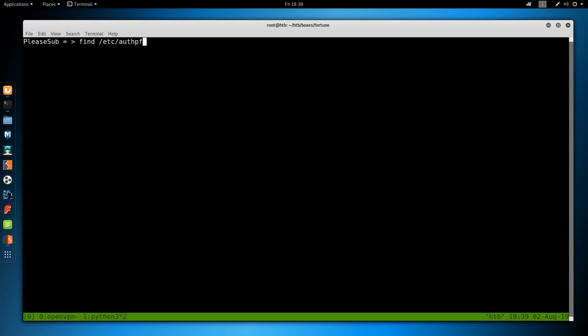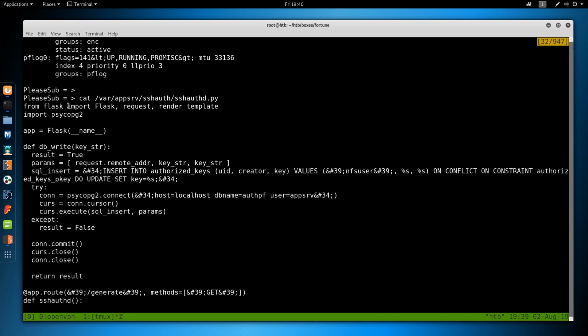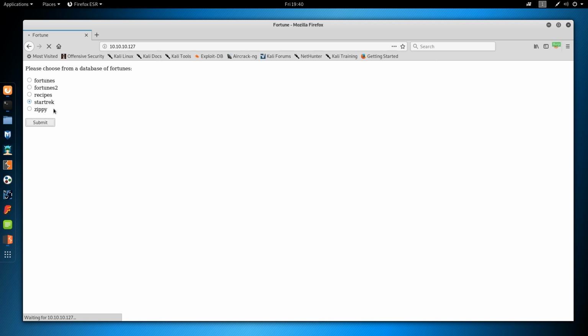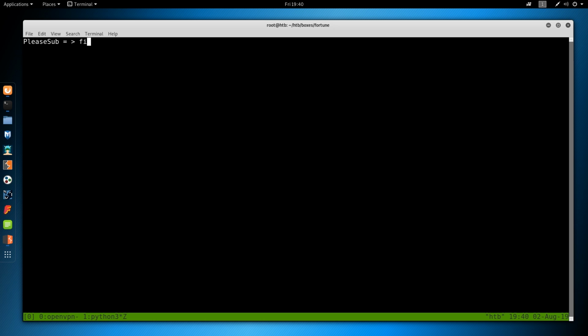And I'm guessing because of this being a Flask app, that this one is on port 443, that SSL that we couldn't access. So let's find out if we can, or see if we can find that intermediate CA for signing keys. So then we can create our own certificate. So I'm going to do find / -name *.csr, pipe errors to /dev/null, because we're going to read a bunch of directories and just get errors if we don't do this.